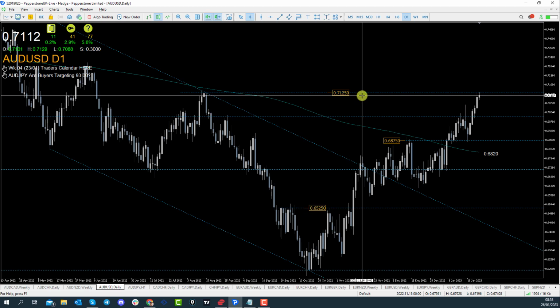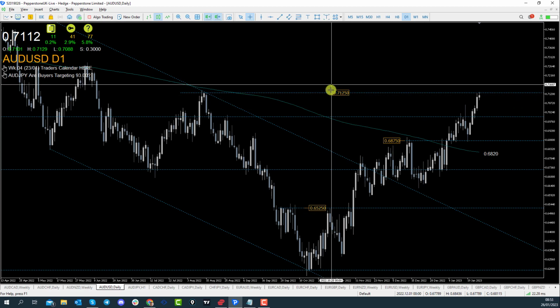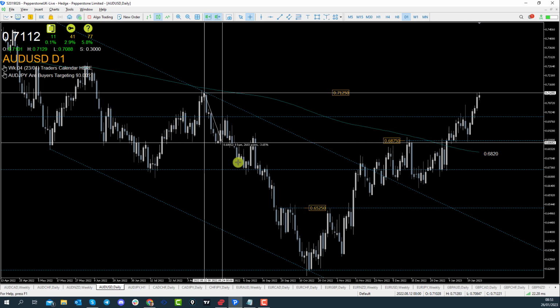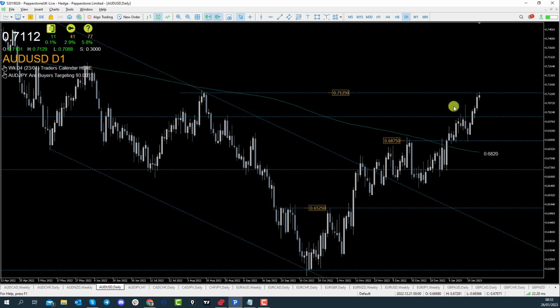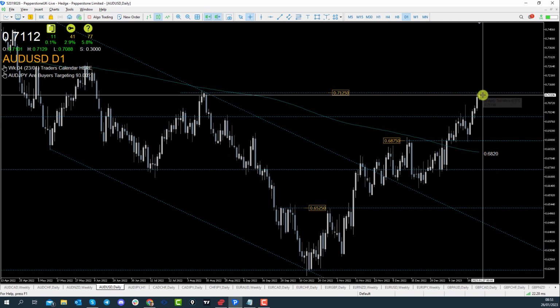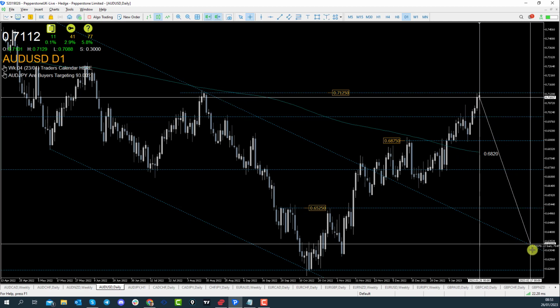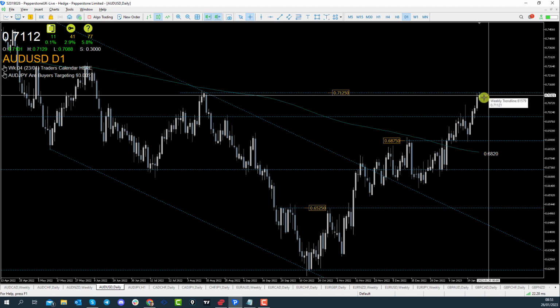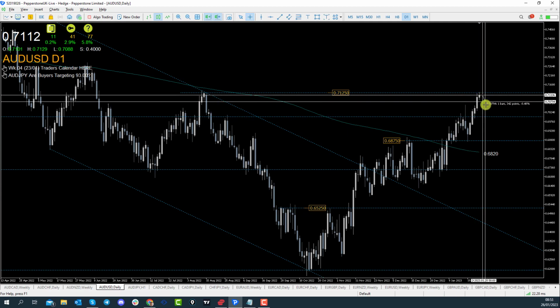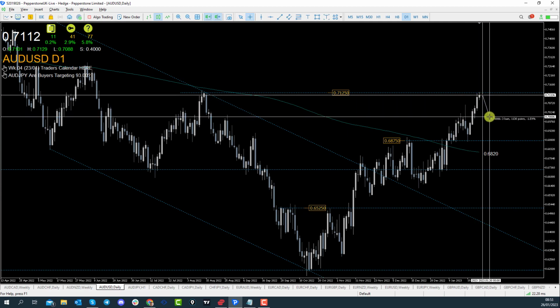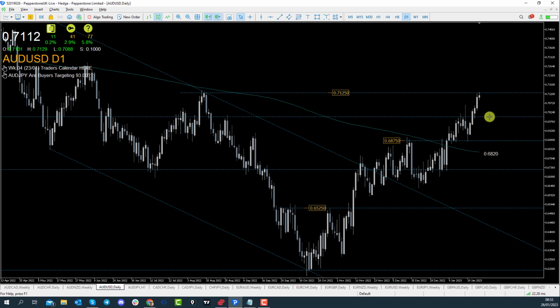So this is the daily chart, and you can see that we've come up into the 0.7125, where we had quite an aggressive sell-off in the past. So I'm expecting not necessarily a similar move to happen here where we get a big drop to the downside, but maybe we get a bit of a relief to this rally here, and maybe we see price pull back towards this previous area of structure around the 0.7 handle, which is a very popular level of support and resistance on Aussie US dollar. It's been tested multiple times, so I want to see if price can maybe trade back down to there.